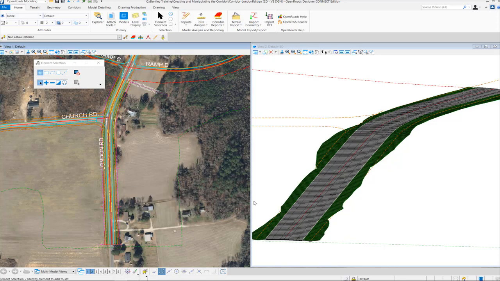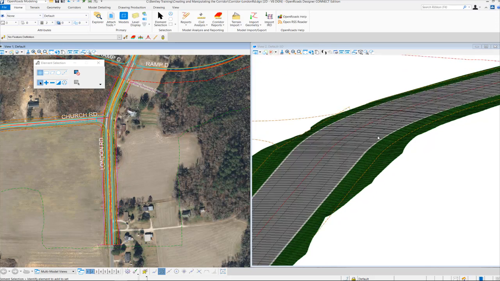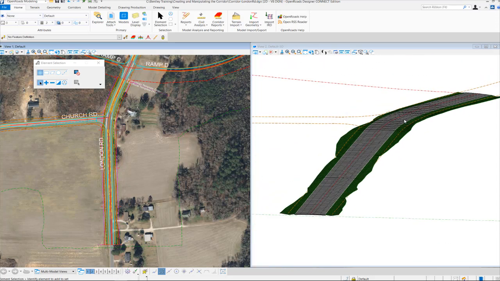You're going to notice now that our template drop interval got a little bit tighter because we have a multiplier in there set, and also the template drops around the curve are also a little bit tighter. So now we have a little bit more accurate model. Let's go ahead and add the urban template drop to the corridor.